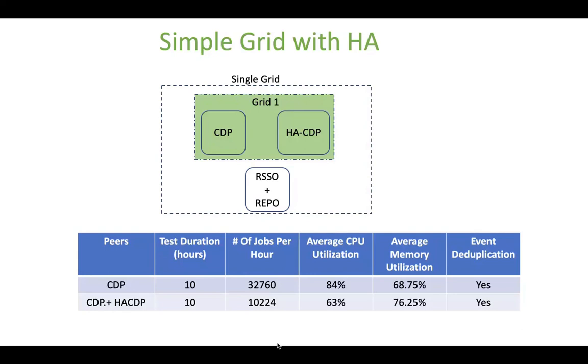When you add a new peer into the grid, there is always confusion among customers. They say, well, I'm going to add a new peer because I can run more jobs. That's not necessarily true in this case, because the whole grid concept is designed for high availability rather than more horizontal scale for throughput. Okay, so let's go to the next slide.